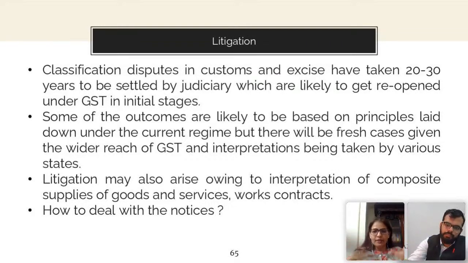We always say that we are on a seesaw. At times I am on the higher side, at times the department will be on the higher side, and we have to maintain an equilibrium. So this is really a very, very important aspect. And before changing your classification, or in case of any ambiguity, I think we should take the help of an expert. We should resort to other mechanisms for your issues, not just run for the AAR, because they are not coming in your favor, and they are not giving you a correct classification.